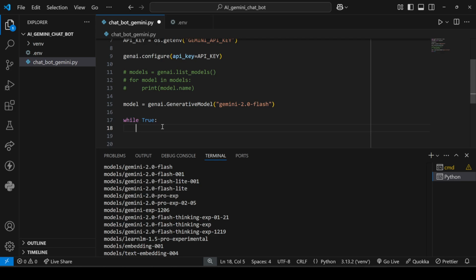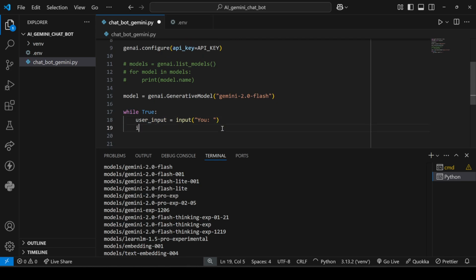We'll pass that question to the AI, and then we'll receive what the AI responds with, and then we'll print that out. So first, we're going to use the input method from Python. It's going to ask the user for some input, and whatever they type in will be stored inside of user_input. This will basically be our question to the API.